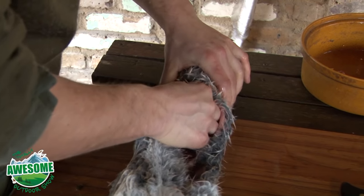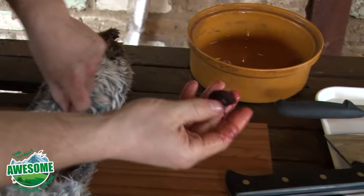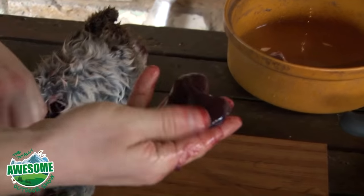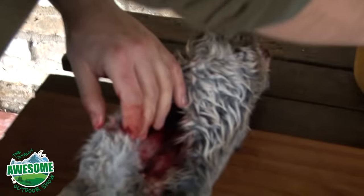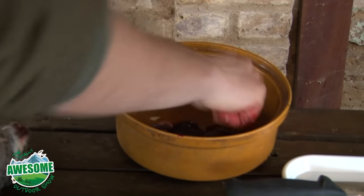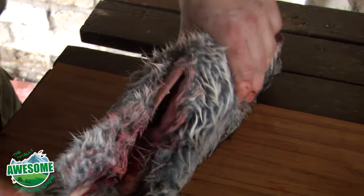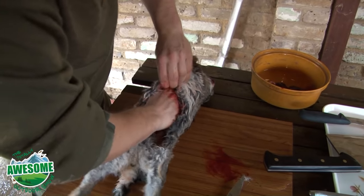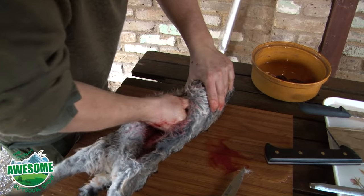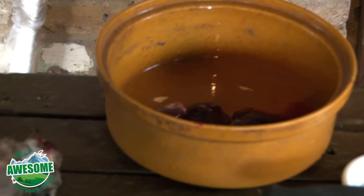Now we start to go a bit further up into the gut cavity. That's the stomach — remove that one. That's a bit of liver there; the liver is this kind of leafy dark red organ. Again the ferrets love that. That's the rest of the liver there — again that's perfectly edible and pan fries lovely, or it all goes in a pie very nicely. So that's just the diaphragm coming away. Just go up into the lung cavity and pull that out. So these are the lungs, or some people call them the lights — again the ferrets will have those.